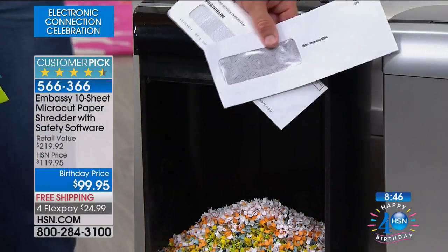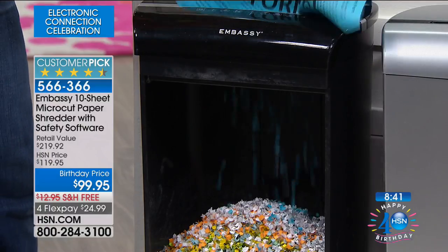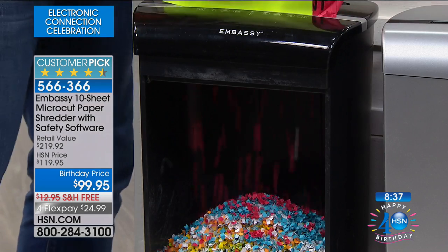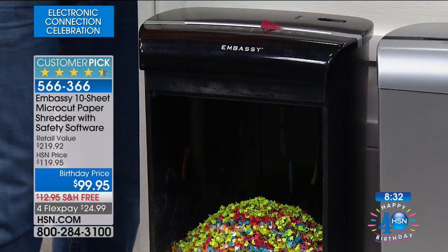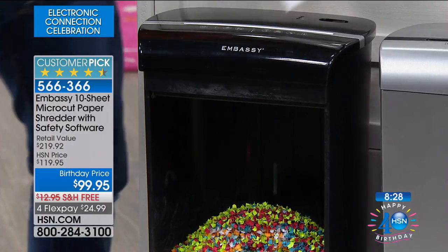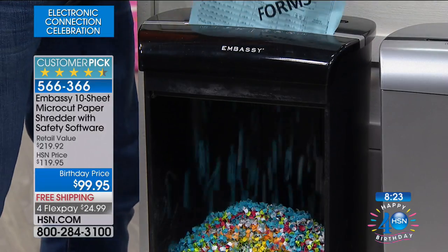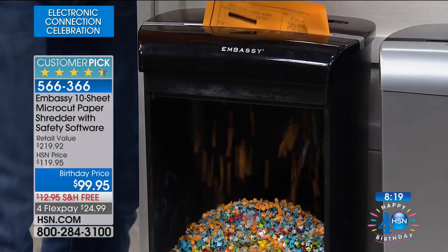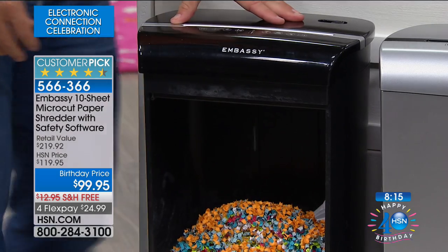They pad those envelopes to make them thicker, but with a 10-sheet shredder that goes through the dense plastic of a credit card or gym membership card, it really just cuts through the clutter. Sometimes it's just about cleaning up the kitchen counter or desk space. We've all been there — you think 'that won't happen to me' and throw it away. Look at how many pages we've pulverized — you can't tell me what any of it was.